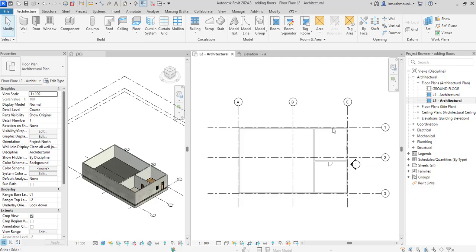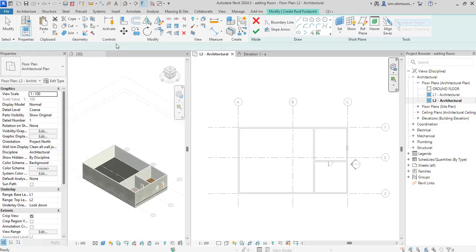In this lesson, we'll learn how to create and modify architectural roofs in Revit, using both by footprint and by extrusion methods. Start by opening the top-level plan or the roof level. Go to Architecture tab, Roof by Footprint.